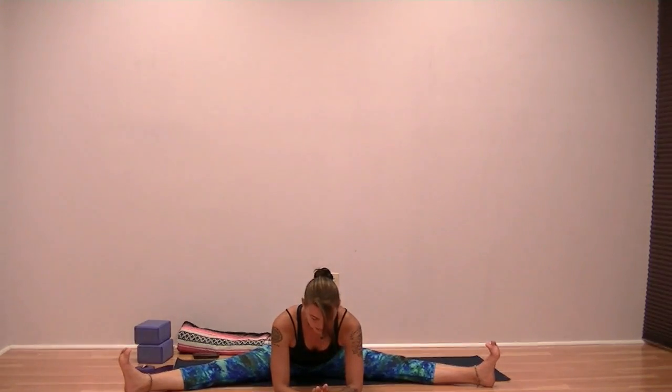So you can start connecting to the Ujjayi breath, which is a heated breath that we use in every Vinyasa flow. And as you inhale through the nose, you constrict the base of the throat, filling the belly up with air. And as you exhale, create that same heated noise, and you breathe out through the base of your throat, out of the nose. And imagine drawing the belly button back towards the spine, engaging the Uddiyana Bandha, the abdominal lock. And so you engage your deep core muscles to release every single drop of air from the body.